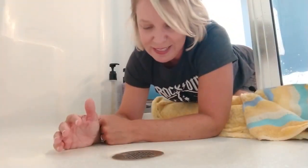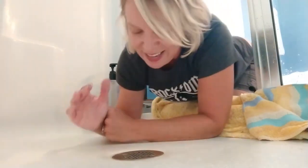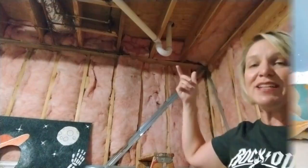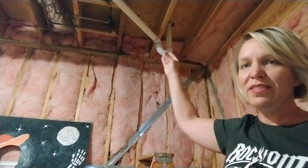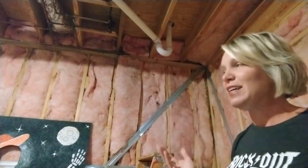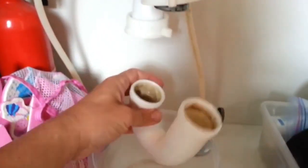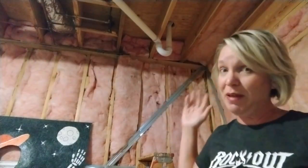We've been noticing for a while now that this shower does not drain nearly as well as it used to, and it's finally time for me to suppress my gag reflex and get it cleaned out. The drain for this shower is right here, and this right here is the trap. Unlike in your sinks in your bathroom that you can just manually twist off and clean out, this one's actually glued in in my case, so I'm gonna have to find an alternate method for cleaning it out.